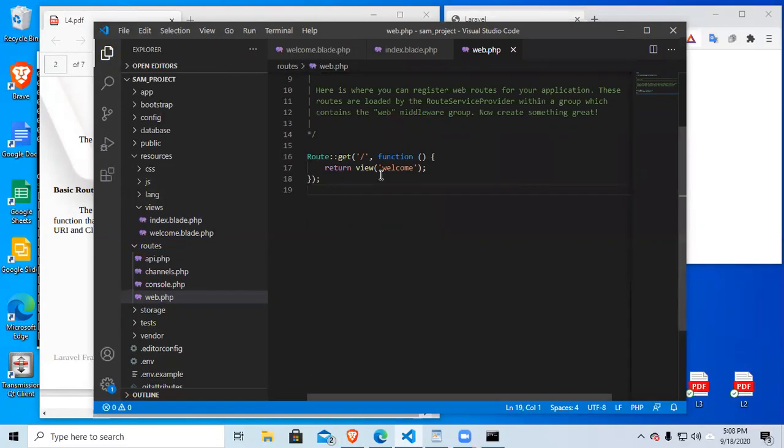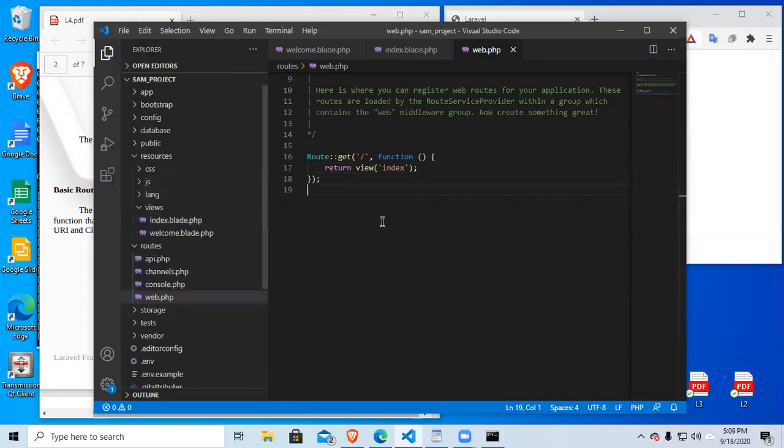Okay, so here it specifies welcome. So later I'm going to discuss to you the parts of this route. Okay, so instead of welcome, we're going to change this one to index. And don't forget to save your work. So I'm going to save it.